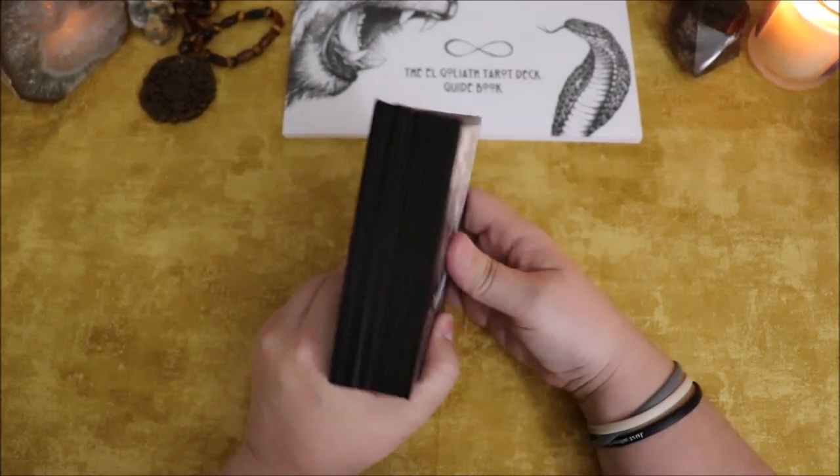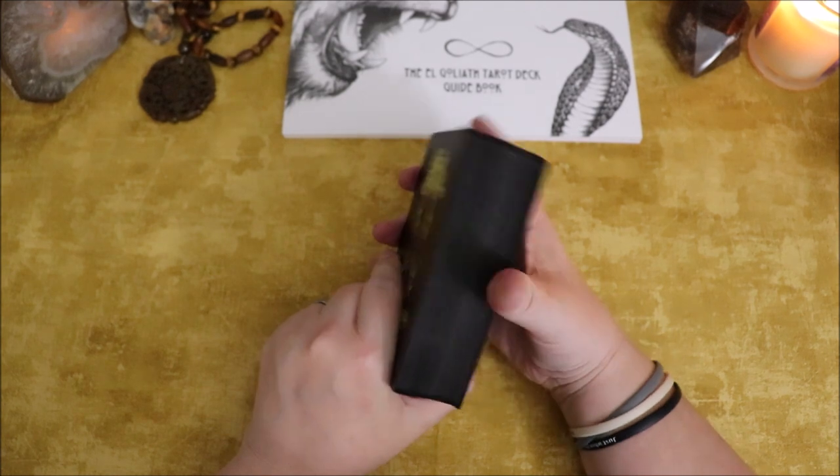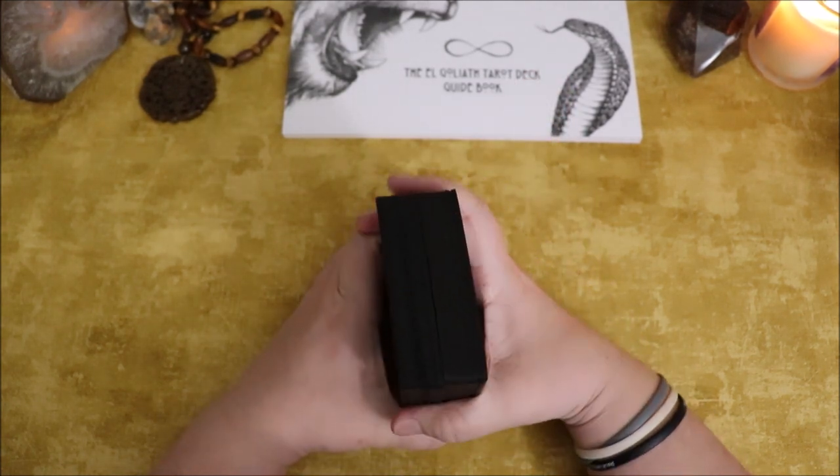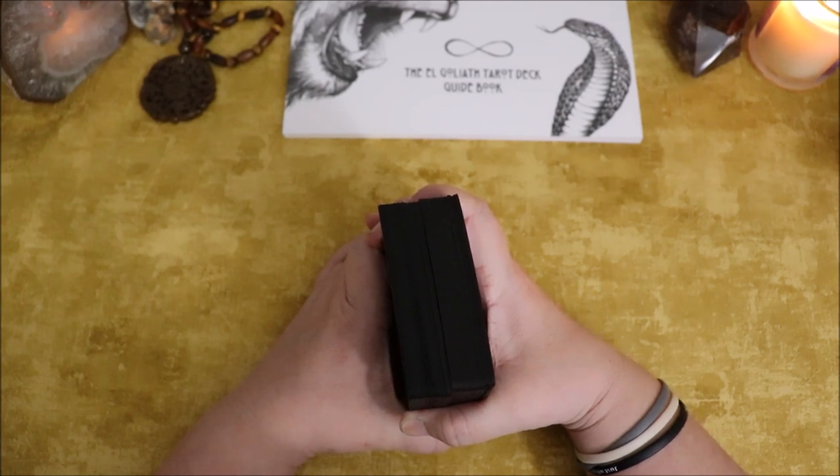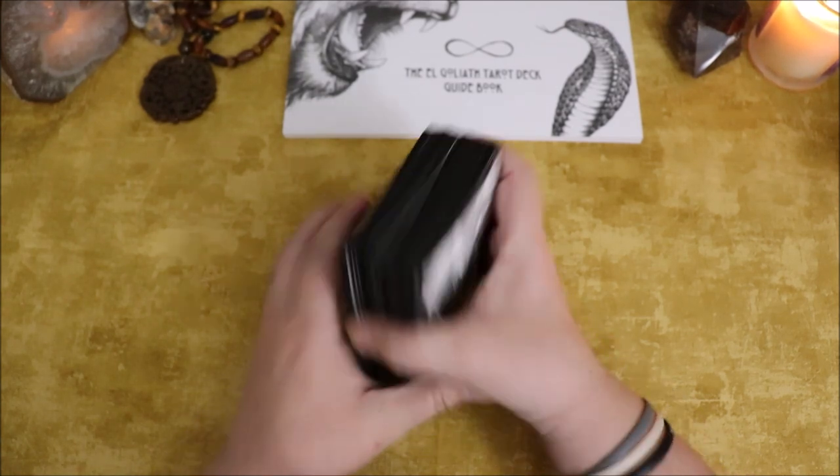The first edition was gilded. Now it is black matte edges. And I'm just wondering if there's anything else I should point out before we dive in. I think that's about it, other than the changes to the boxes. Oh, the card size, that's right.